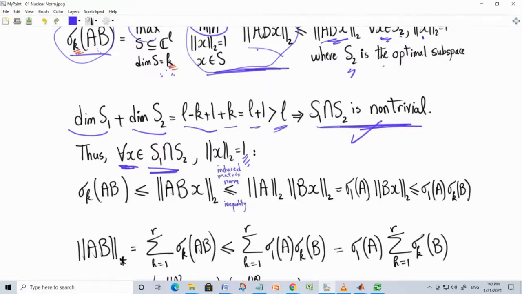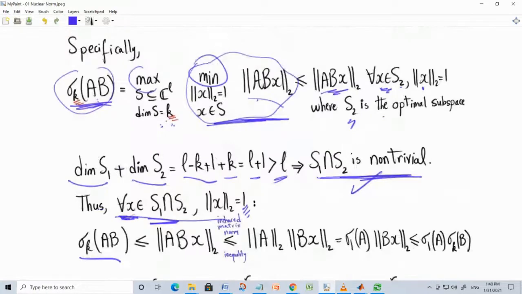And remember, in any vector space, and hence in any subspace, if there is a vector, then you have all scalar multiples of that vector. So if there is a vector, the vector times a scalar must also be in the subspace. Okay, so this is, again, more important than you may think. This will justify this statement: for every x in the intersection with L2 norm of x equal to 1, yes, we know that we can find such an x.